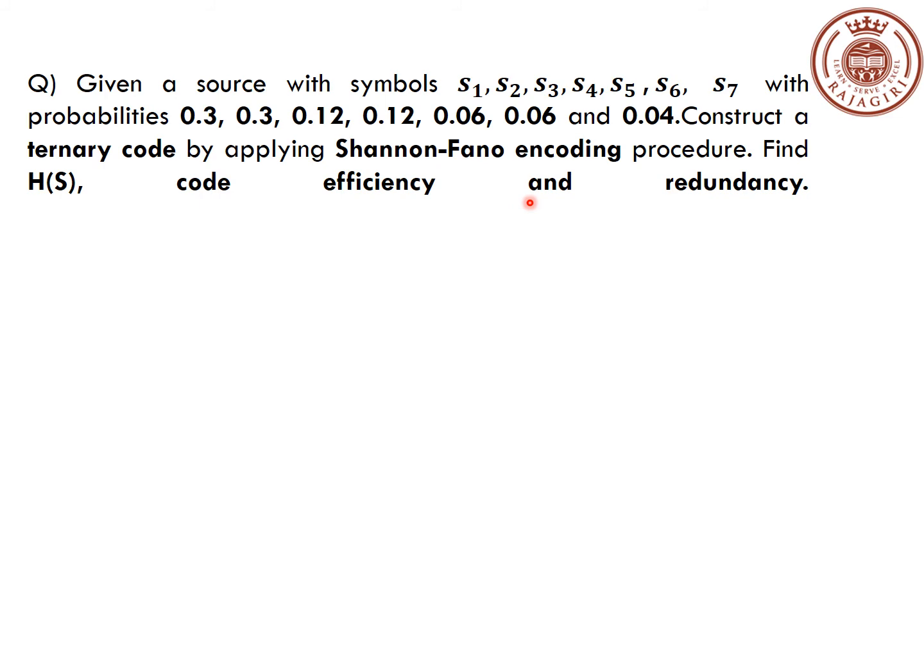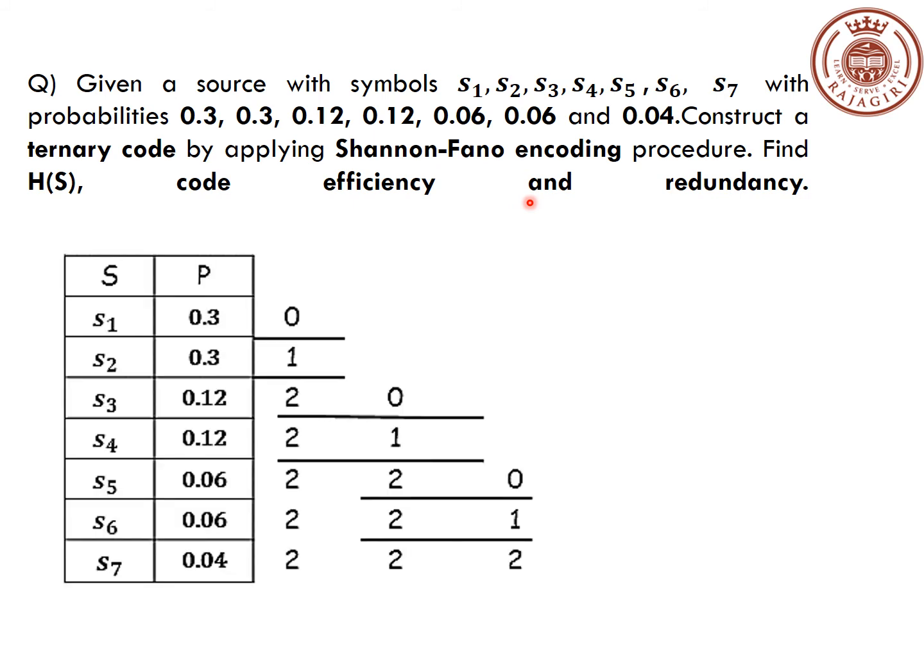So first you make the table, and instead of dividing it into two groups, we are going to divide it into three groups such that each and every group has approximately the same probability. Okay, so this is how it's done. First we write them in decreasing order of their probabilities, and it's given that way. Then we divide it into three groups. So the first one, S1, is 0.3, then 0.3, and the whole remaining thing is 0.4. This is the first group, this is the second group, and this whole thing forms the third group with probabilities 0.3, 0.3 and 0.4. The first group is assigned a 0, the second group is assigned a 1, and all the other symbols in group 3 are assigned a 2.